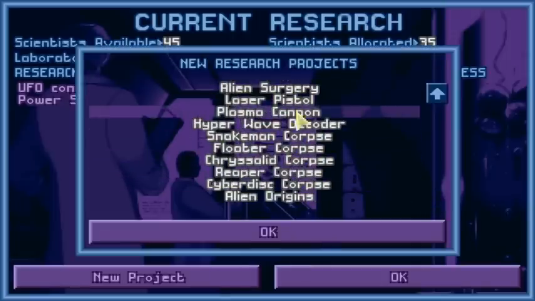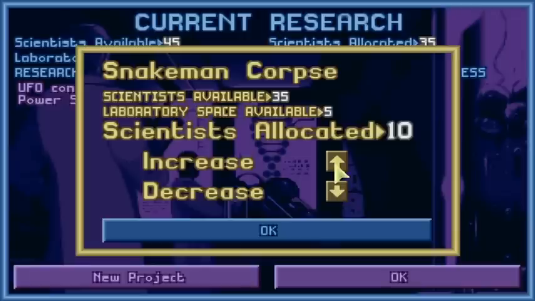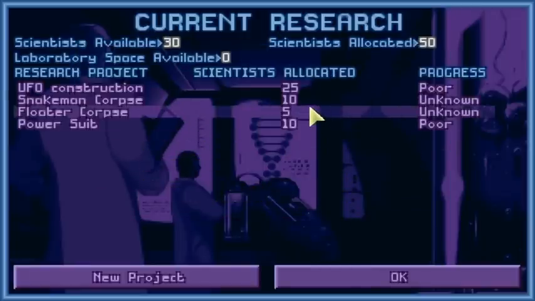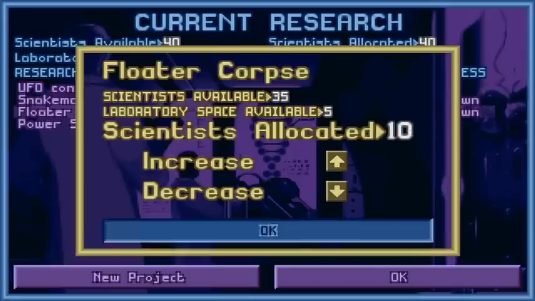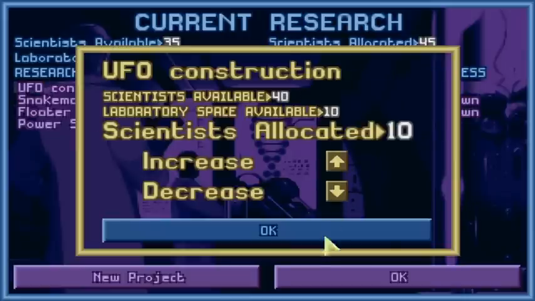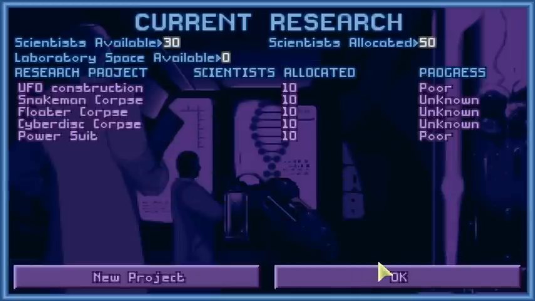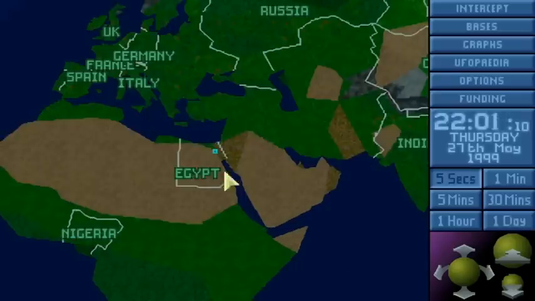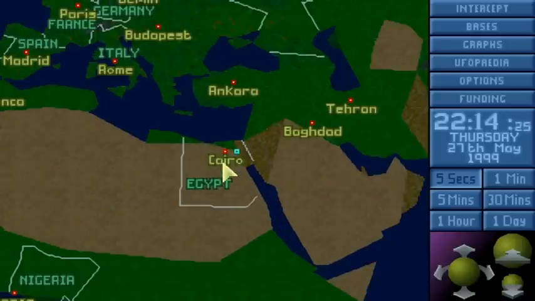Alright, so the motion scanner's done. So the next thing I'm going to do is research this. Well, I guess I'll just research corpses. Get these things out of the way. Because you can sell them for money, so it's important. But I guess I'm gonna stop there since I've lost two missions now.